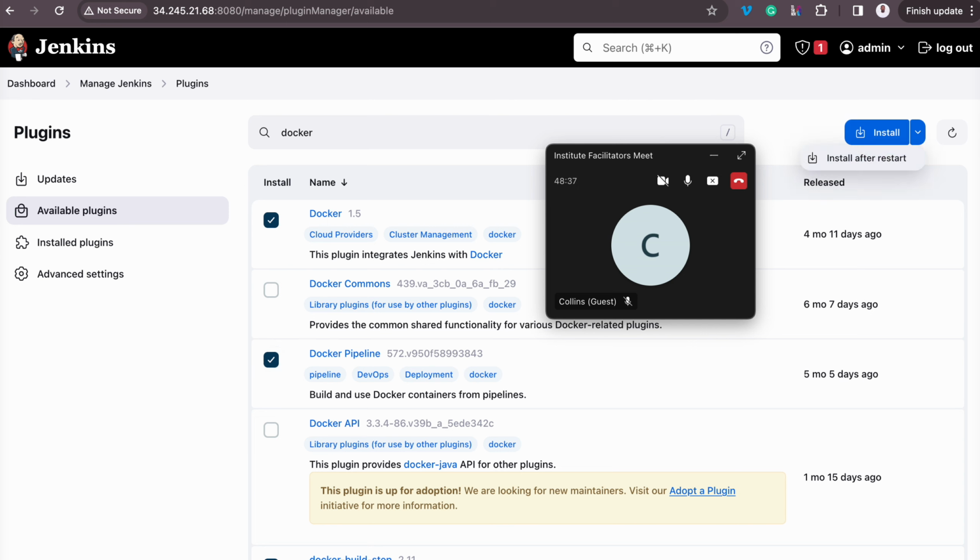Sorry, restart the service. If I refresh this, it will tell us that Jenkins is restarting. Alright, great. Please wait while Jenkins is getting ready to work. So it's back now. Admin 1 2 3 4. It is back.